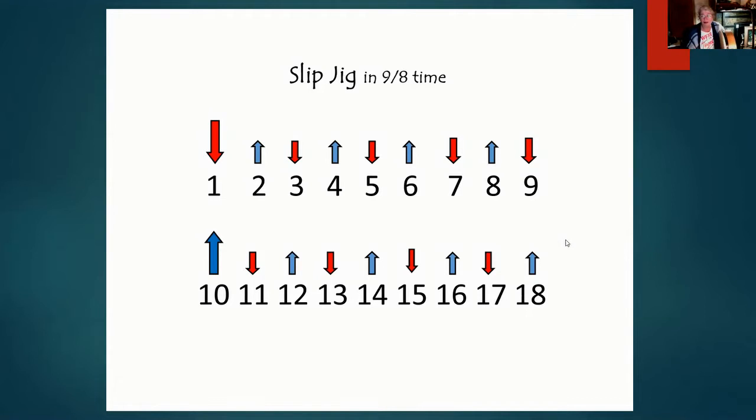Now, the way that I have clued my body into playing slip jigs is that because these are usually very gentle and slower paced tunes, I think of them kind of like lullabies, the way that you rock a baby to sleep. So sitting there on the very edge of your chair, when I'm going down the first count of 9, my body is actually moving forward like I were in a rocking chair and rocking forward gently.